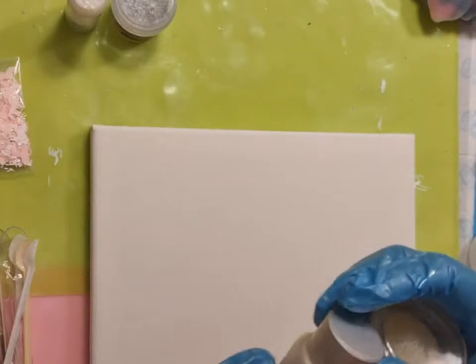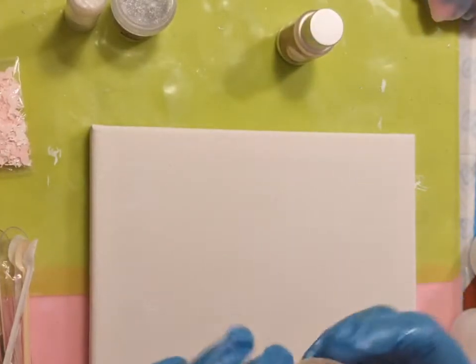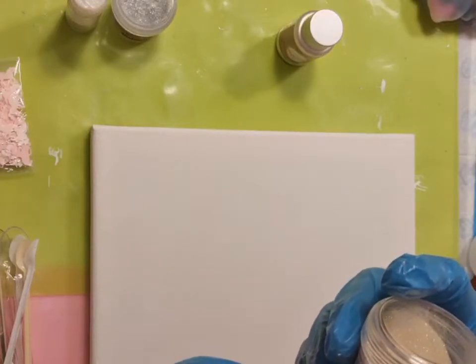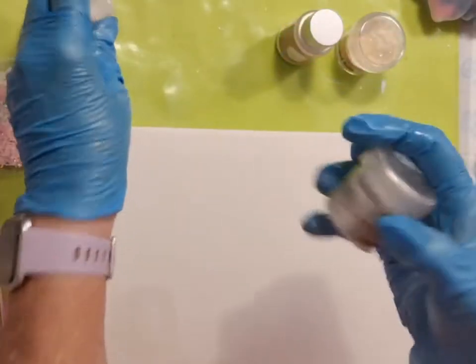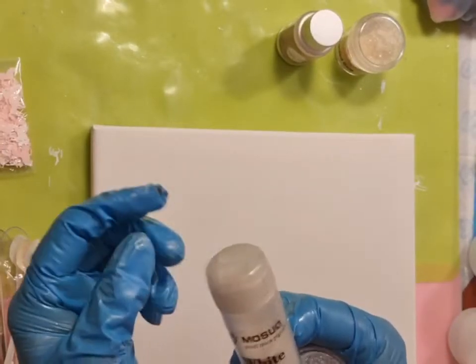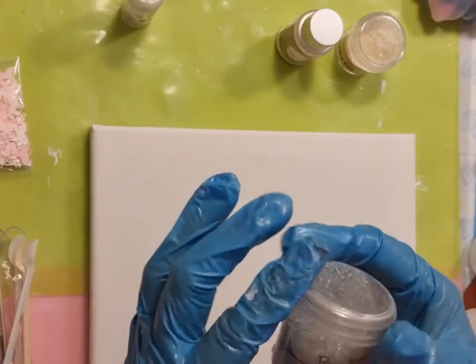I've got Magic Gold. These are just what I bought off Amazon. And that is going to have Enchanted Gold Glitter. I got that from The Range. The next one is just going to have a white. Another set I just bought off of Amazon, and the glitter, yet again, from The Range.